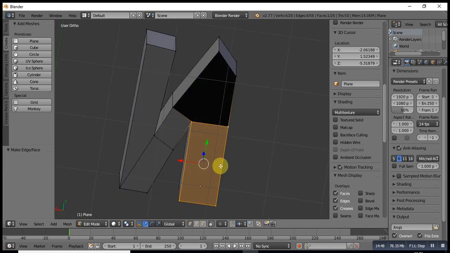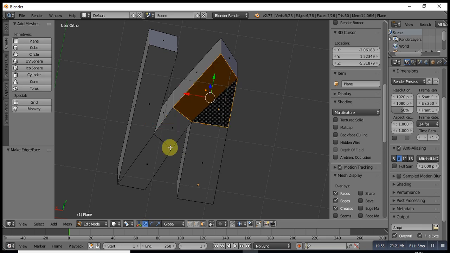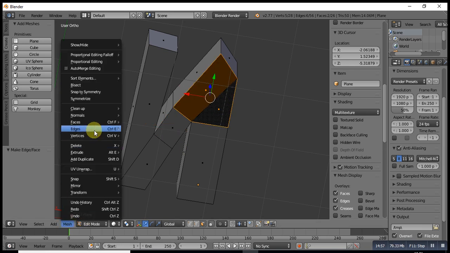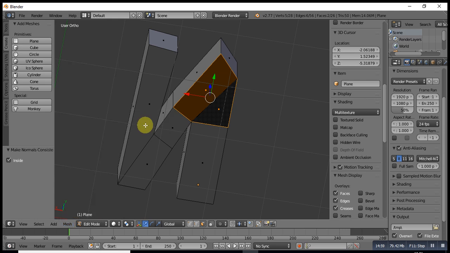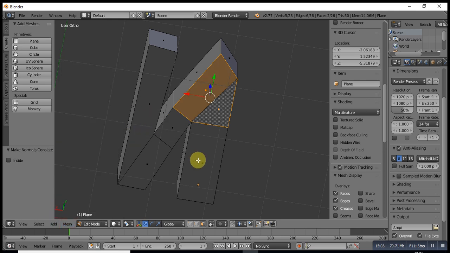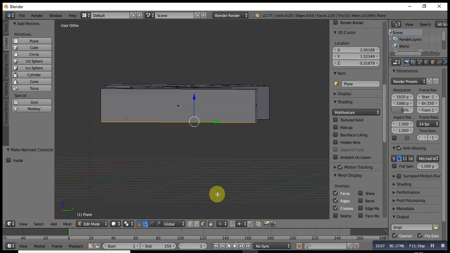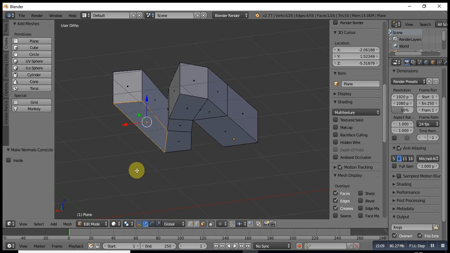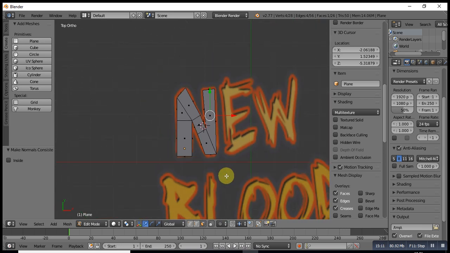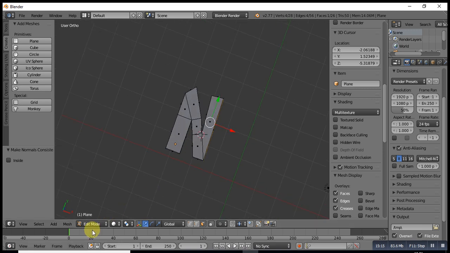Now you can see that these two here are not working like the other ones. They're darker. And remember what we had to do? We have to recalculate the normals. So we do the normals, and we recalculate them. We just find out if it'll either be inside or outside. In this case, it's outside. And now you can see everything is nice and grey. And then we go back to 7, and we can see that we have the N, like that. When you're happy with it, you can just go to object mode, like so. And you're ready to do some more work.